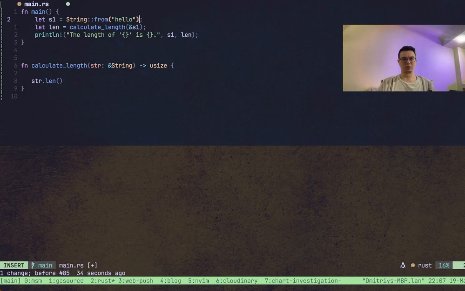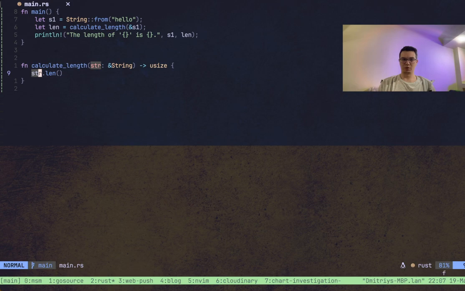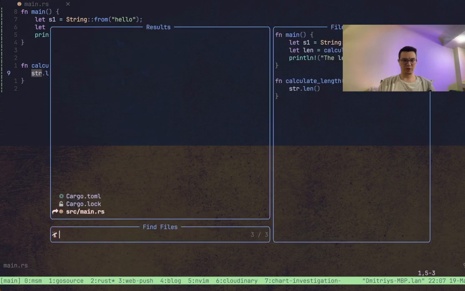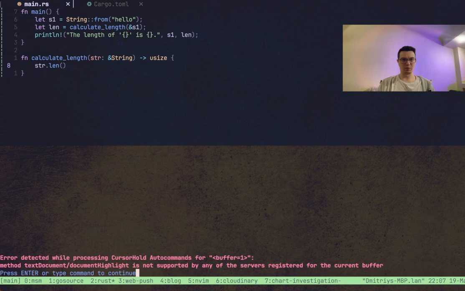Sorry. Let me just do cargo fmt first, and I guess I need to switch buffer for a second. Yeah, now it's properly formatted.